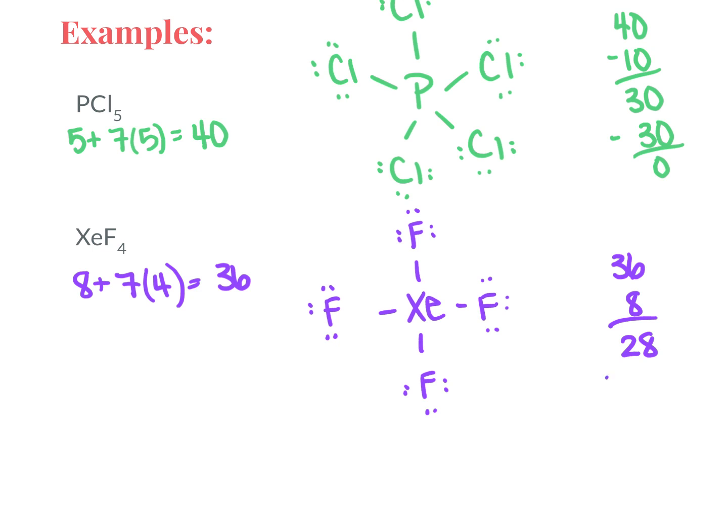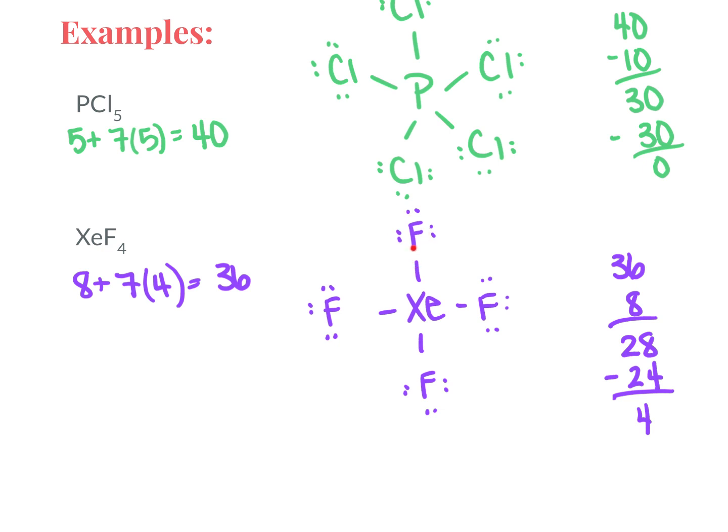So what's 6 times 4? 24. Okay, so how many electrons do you have left? 4. Okay, so here's the second type of pattern. So the second scenario. If we check our atoms, they should all have a filled octet right now. So I'm going to start here, fluorine. So 2, 4, 6, 8. This one is 2, 4, 6, 8. This one is 2, 4, 6, 8. And this one has 2, 4, 6, 8.